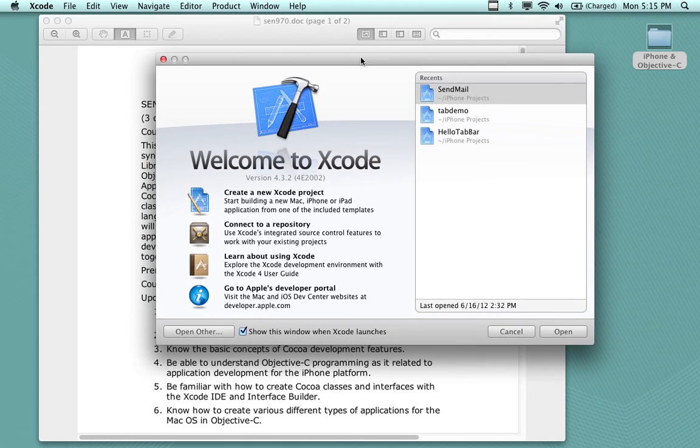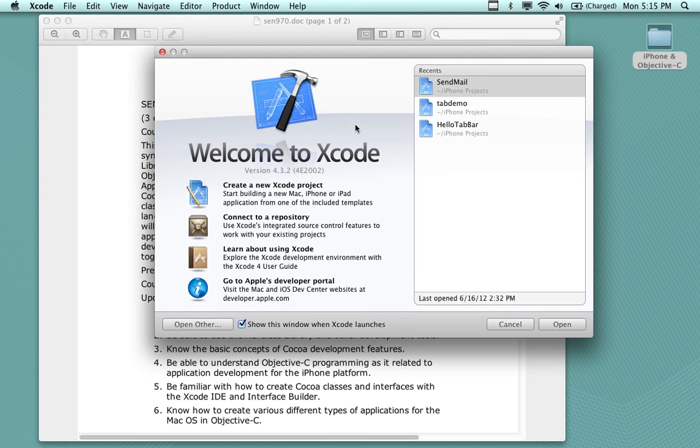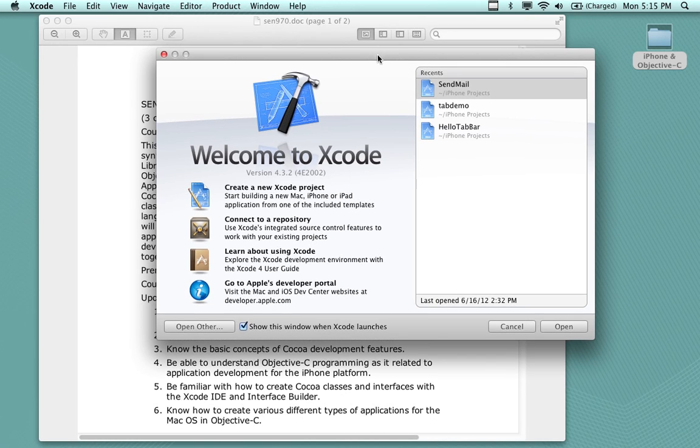Last time I taught this class, we were at Snow Leopard. We were at the 3.2 version, and all of the examples and materials were designed for the lower versions. So much has changed, which is why I'm revamping everything. In fact, I'm revamping all of the lectures for Objective-C as well, only because everything is completely different. So you have to run in place. You can't use old materials for it. That's why we don't have anything posted yet, but we will have a lot of stuff posted very soon.